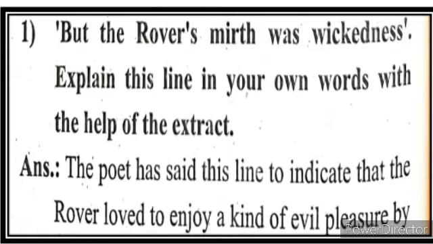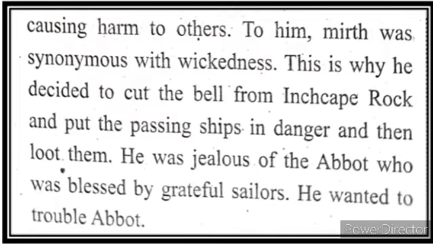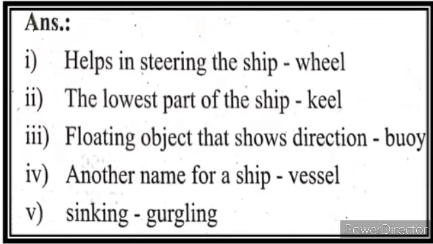The poet has said this line to indicate that the rover loved to enjoy a kind of evil pleasure by causing harm to others. To him, mirth was synonymous with wickedness. This is why he decided to cut the bell from Inchcape Rock and put the passing ships in danger and then loot them. He was jealous of the abbot who was blessed by grateful sailors. He wanted to trouble the abbot.